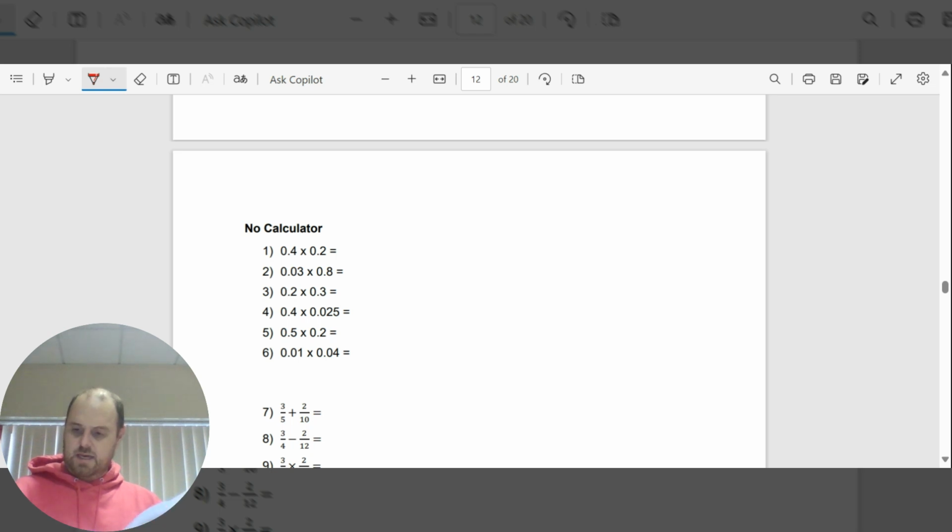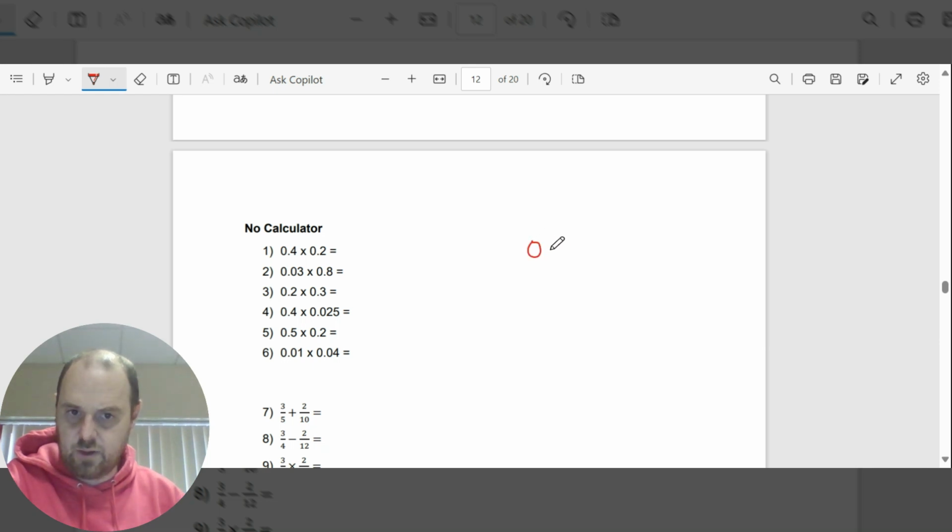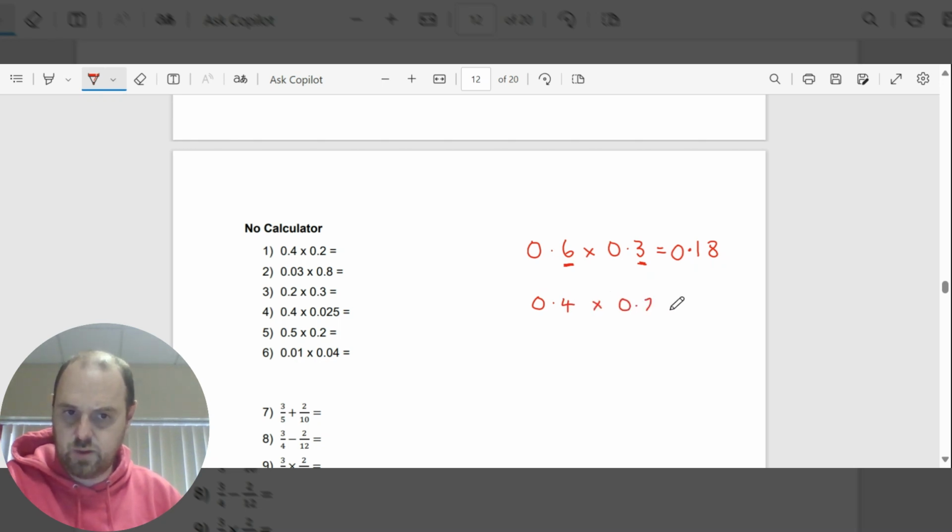Okay. I'm going to do completely different ones to what are here so that you can have a go with these yourselves, okay? I'm going to do things like 0.6 times 0.3. My pen is starting to go a bit weird, right? 3 6s are 18. How many numbers after the point here? 1. How many after the point here? 1. That's 2 in total. Jump back 2 and put the point in. Lovely. Whereas if I had 0.4 times 0.2, 4 2s are 8.